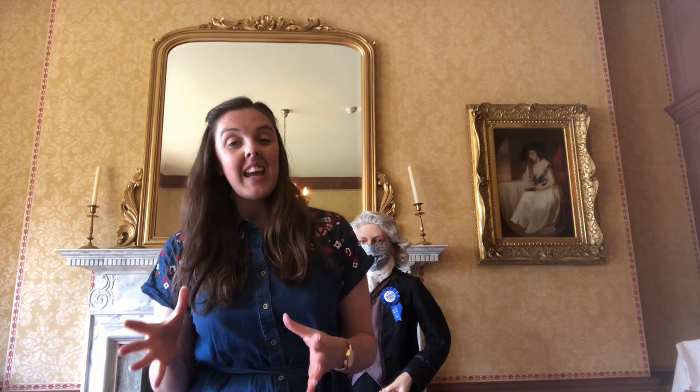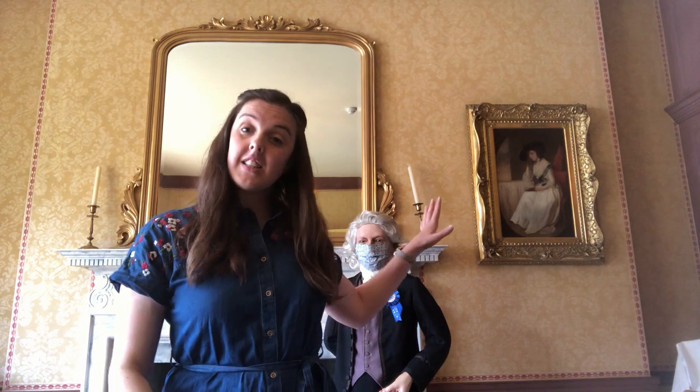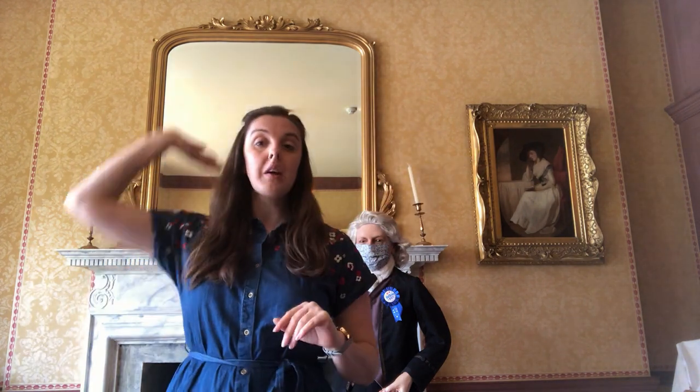Hello, we are now in the Great Parlour, which is right next door to the Little Parlour. When we were next door I spoke about the original Gilbert White's house being sort of wall to wall. When Gilbert first moved here as a child, the house in his latter life went from the far wall of the Little Parlour to this wall here of the Great Parlour. So everything further this side, so Bell's Library and the Discovery Room, and everything above us, which are the Oates Galleries, are later Victorian and Edwardian additions and would not have been here in Gilbert White's time.